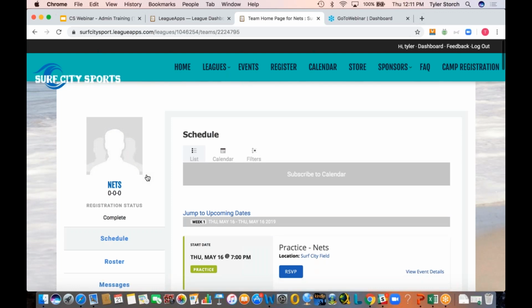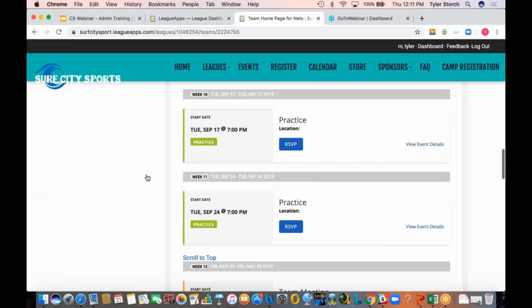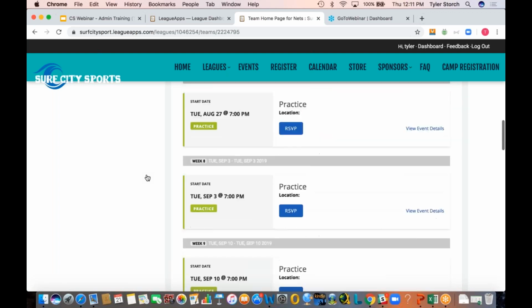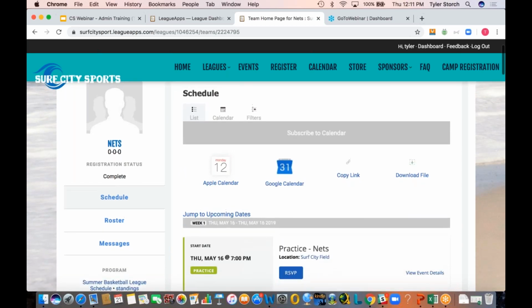And on this team page, you'll see a few different things. It'll open right up to the practice schedule. Will actually be schedule in general, but in this case, a practice schedule for the Nets. I'm going to see a lot of different practices listed, team meetings, etc. And the cool thing here is you can subscribe to the calendar up top, and it'll give you an option to sync this to your Apple Calendar, your Google Calendar, etc. So you'll easily be able to pull up the calendar on your phone.